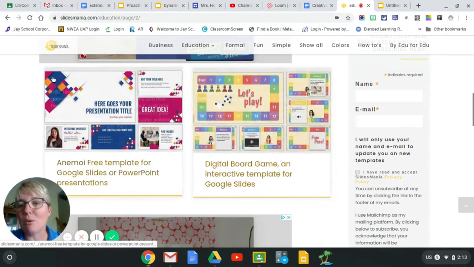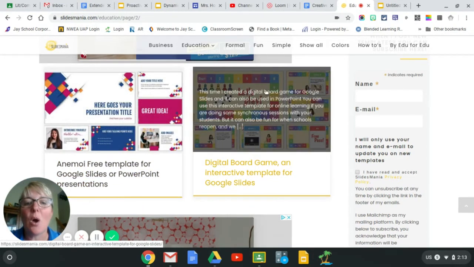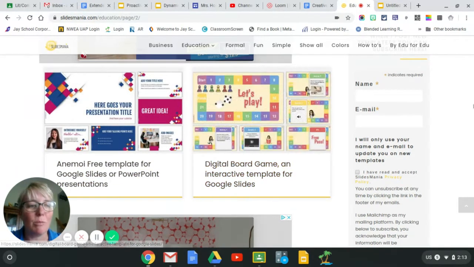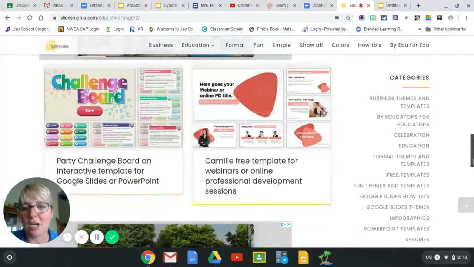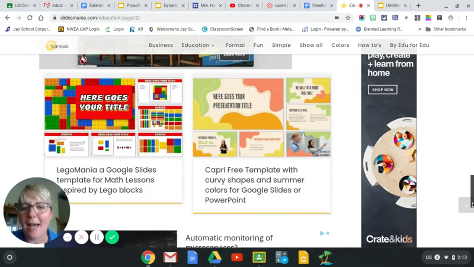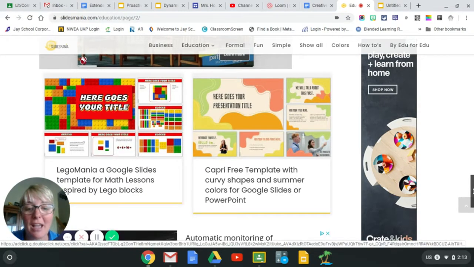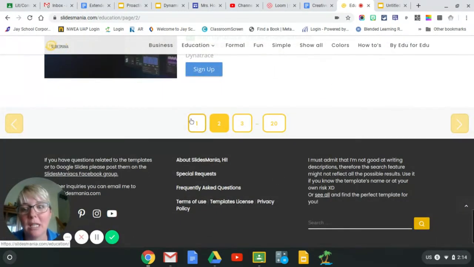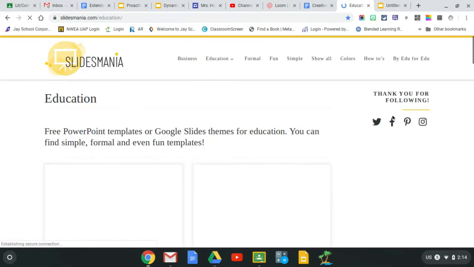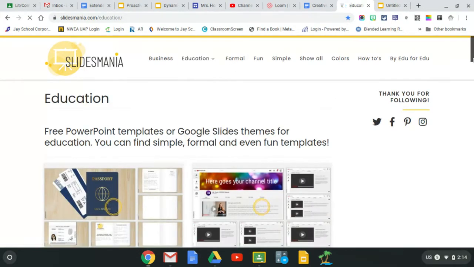You can just do a regular presentation like this one, or you can create a digital board game. There's all kinds of ideas here. Here's a challenge board. You could make it into a choice board, Lego blocks. I mean, people have created this stuff and they're just willing to share it. And it's just so great. And I think the lady that did it is actually a graphics person.